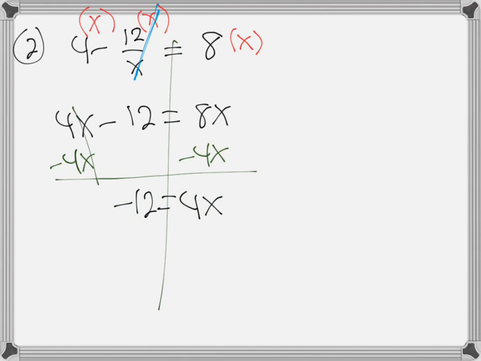Last step to get x alone? Divide. Divide's always last, yeah. So then we get x is minus 3. On that one. Is that good? So see how we get rid of the fractions on the first step? We just wipe them out of there on that first step.